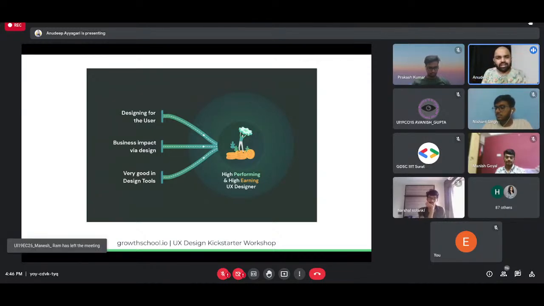Or let us say take a cab ride as well. If you take that example, you had to go to a road and maybe stop a cab. Instead of doing all that, today you can simply order a cab directly, sitting wherever you are, right? So a lot of experience has been simplified for you, right?